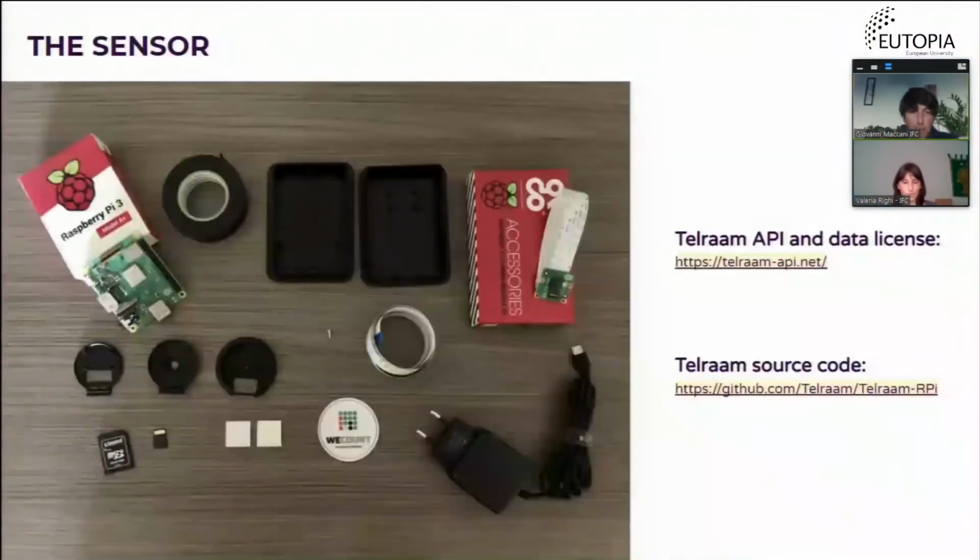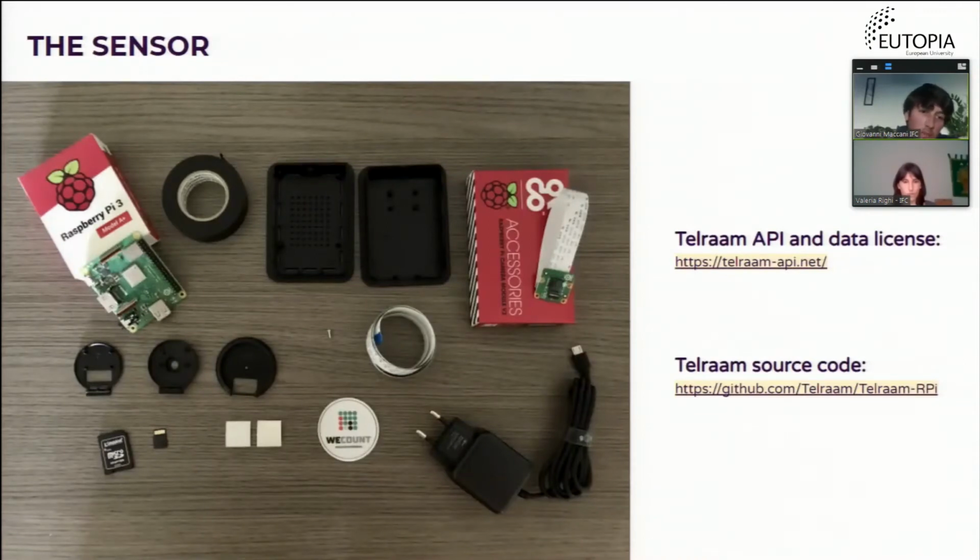So a little bit more about the sensor. So what's inside this sensor? In this picture, you see the basic components that we received before installing them. And there's three main key components, I'd say. One is a Raspberry Pi, which is what I'm pointing at now with my cursor. Many of you may be familiar with what a Raspberry Pi is, but it's basically a single board computer.